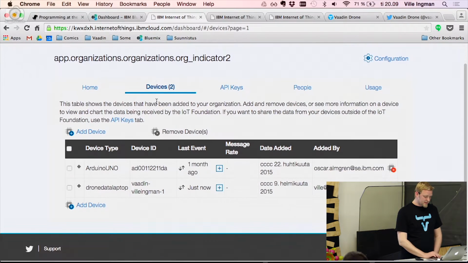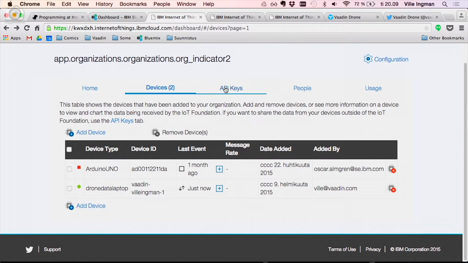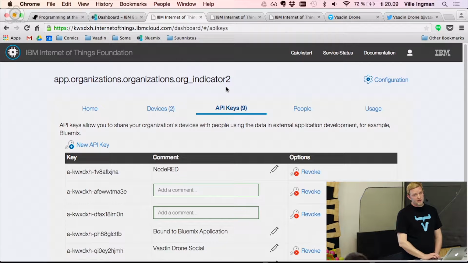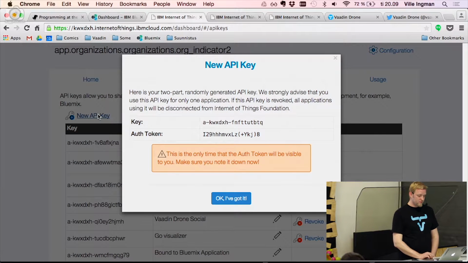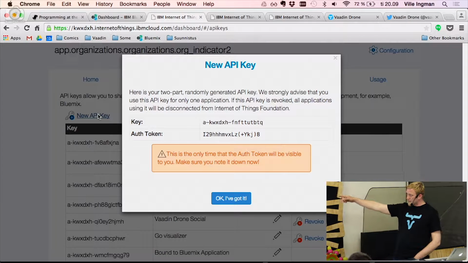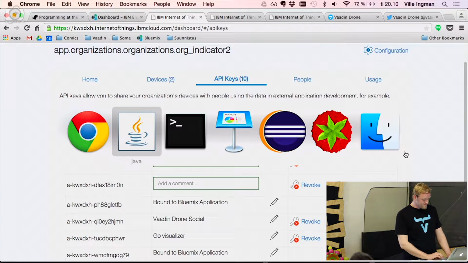You add devices here, just a new device. What's a device type? What's your ID? And you get the relevant keys to that. And when you start actually reading the data and doing something about that, you just create new API keys here. When you do that, you get the authorization pairs for an app. And when you just put them in to these connection options that you saw earlier, it just works. That's why I find this really helpful for the purpose.